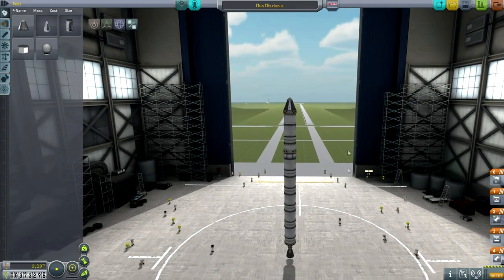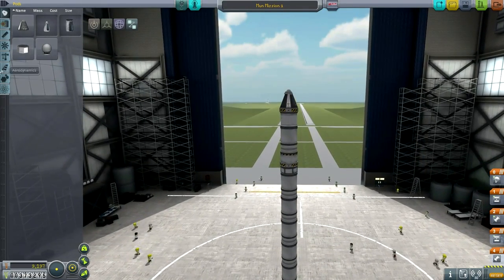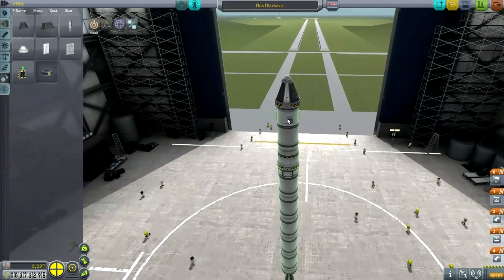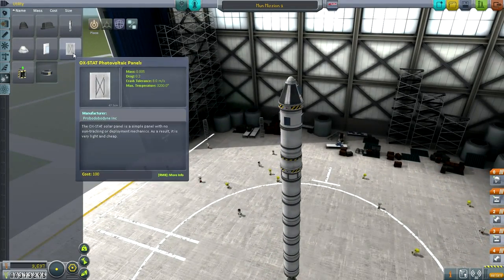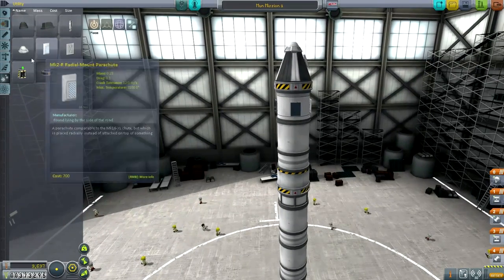Okay, let's make some very necessary adjustments to this. I'm tempted to just make a brand new and much better one, but let's do minimal stuff first. We are going to add solar panels to the trunk and one to the pod itself. Those don't have much of a mass. We also need perhaps some reserve battery power.